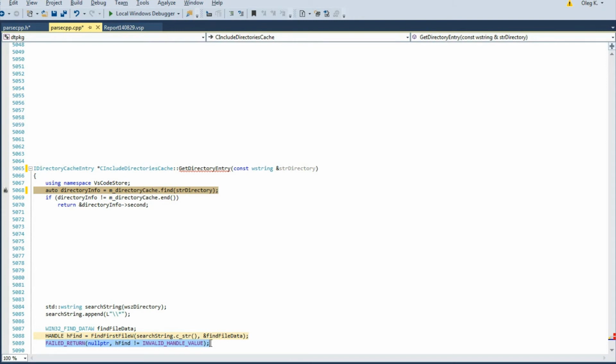And this find first file W call was avoided for all those directories. So after we did all those and additional optimizations, we're able to save quite a bit of time from the rescanning operation. So hopefully seeing this example will give you guys an idea of the usefulness of the profiler, and hopefully encourage you guys, if you have any sort of similar situations that you need to optimize, you can take away some of these tips that Oleg just gave us and use them in your own projects.